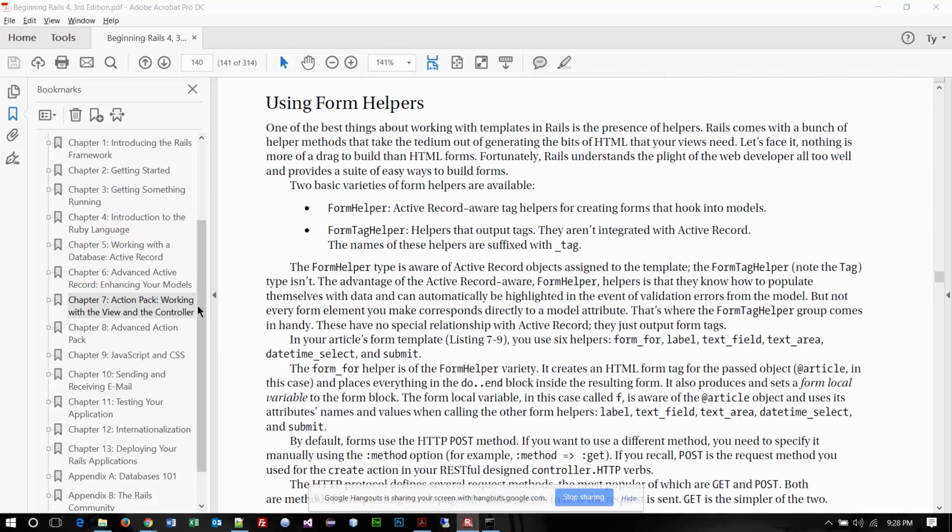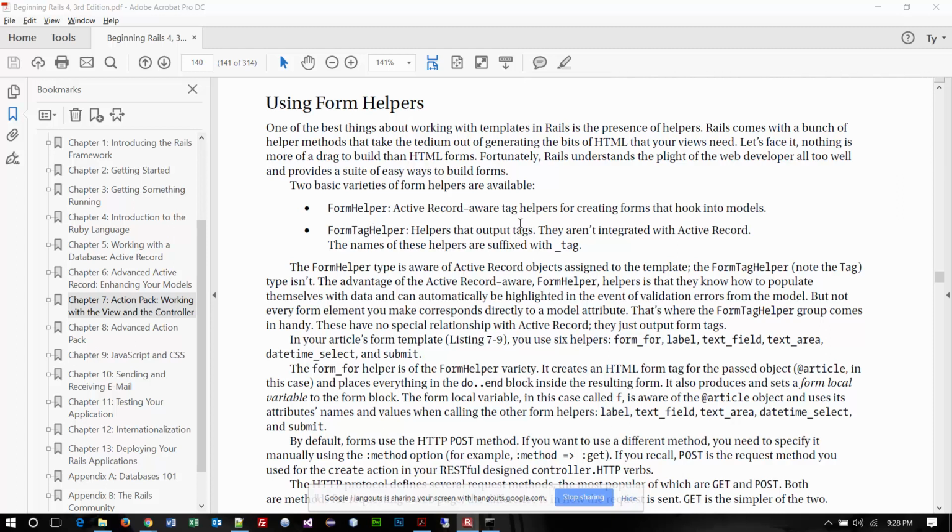All right, now we talked a little bit about helpers before, but there are helpers that are specifically designed to work with forms. You can see basically the two types that we have. There's a form helper that is aware of everything going on with the database components, all the Active Record stuff. And then we also have one that helps with the output.